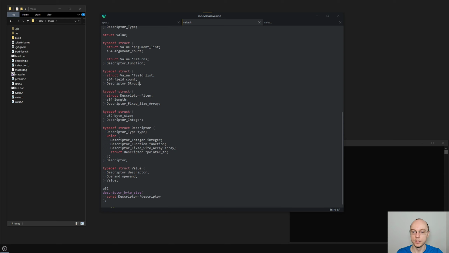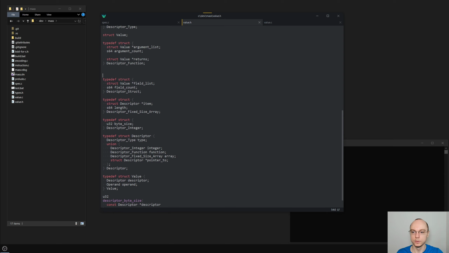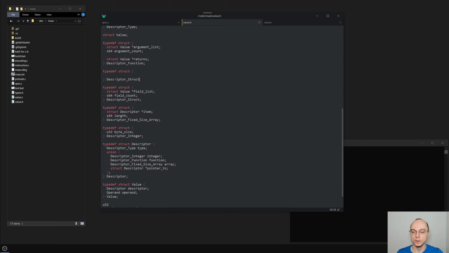I guess we add another struct, typedef struct descriptor struct field, and this is what we're gonna use for the field list.